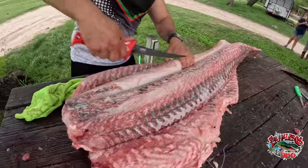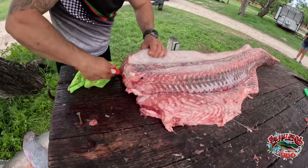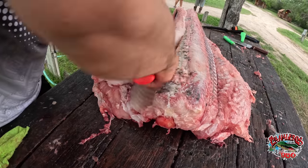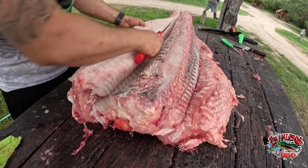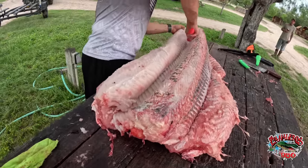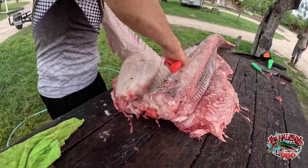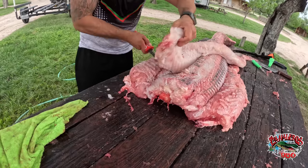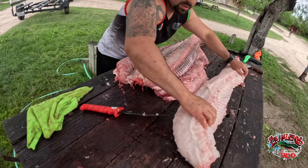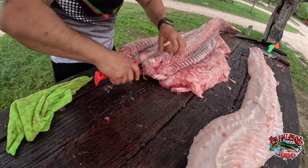Kind of has that bone structure like the flatheads. Yeah, it goes a little bit down to the side. You just follow the bone. You can see. See? This is just the back strap. Still need the belly meat. But you do the one side, you do the other side. Just like algebra.